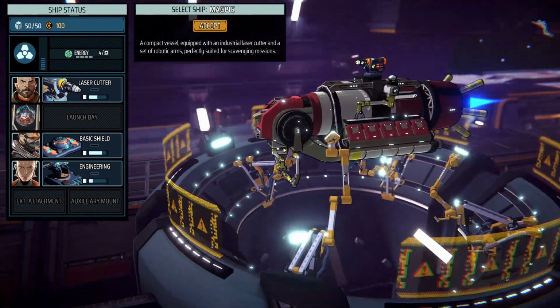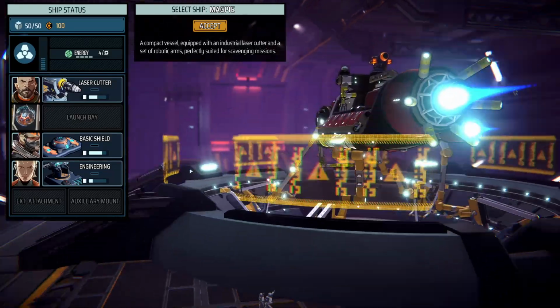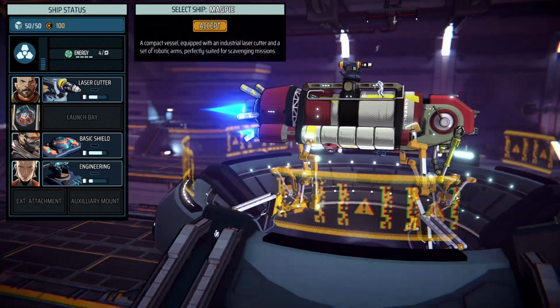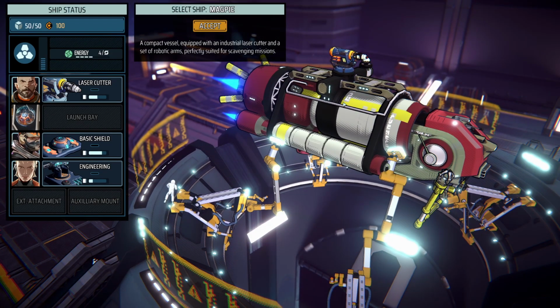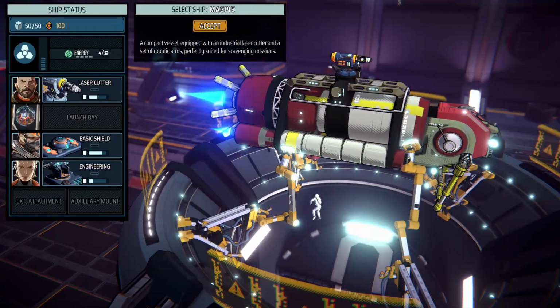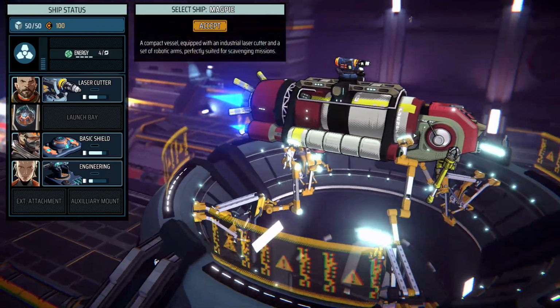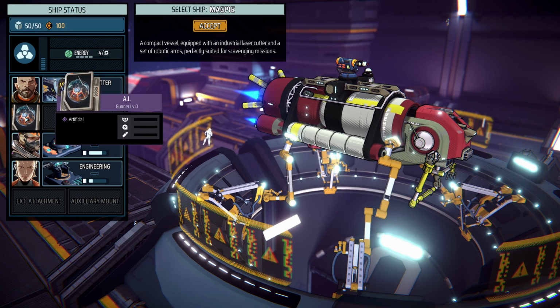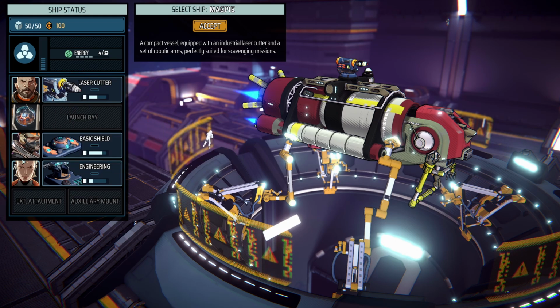Oh, it's a little dude. It's a little Magpie. Pretty cool. So you've got hard points where you put things on. Okay, maybe another hard point here. And what do we got? We got a laser cutter, which gives us 3 slice cards. A launch bay with nothing in it. Placeholder for actual crew. Not experienced, has no abilities.